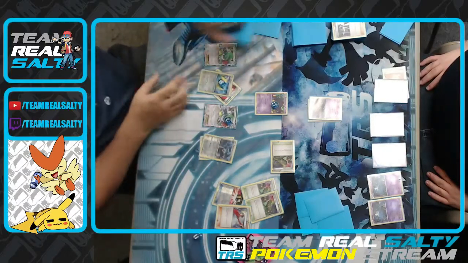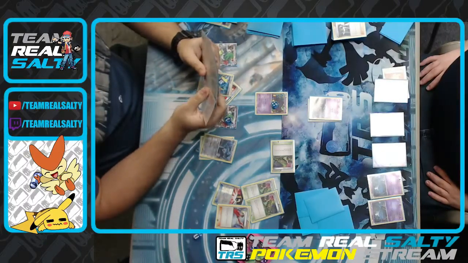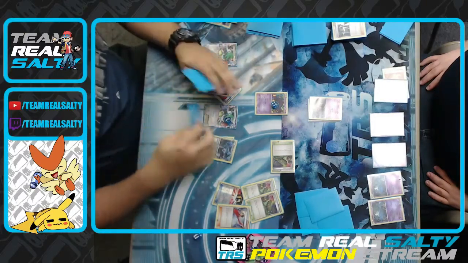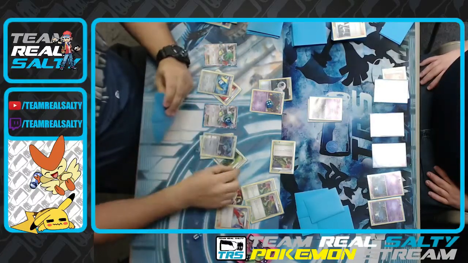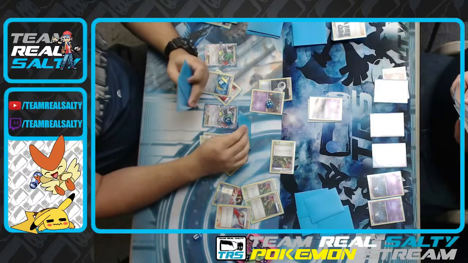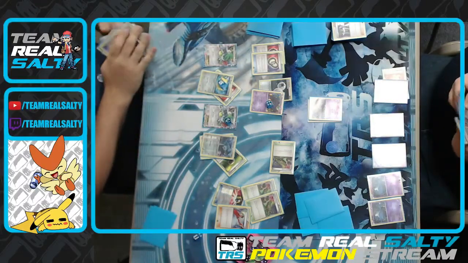So that's a fresh 6 from the setup. Alright, so we get another puzzle piece. We've got a Vs Seeker, it looks like. We do got the DCE. It looks like I got a metal energy as well with the Float Stone. Alright, and I got, man, those puzzle pieces. So nice.